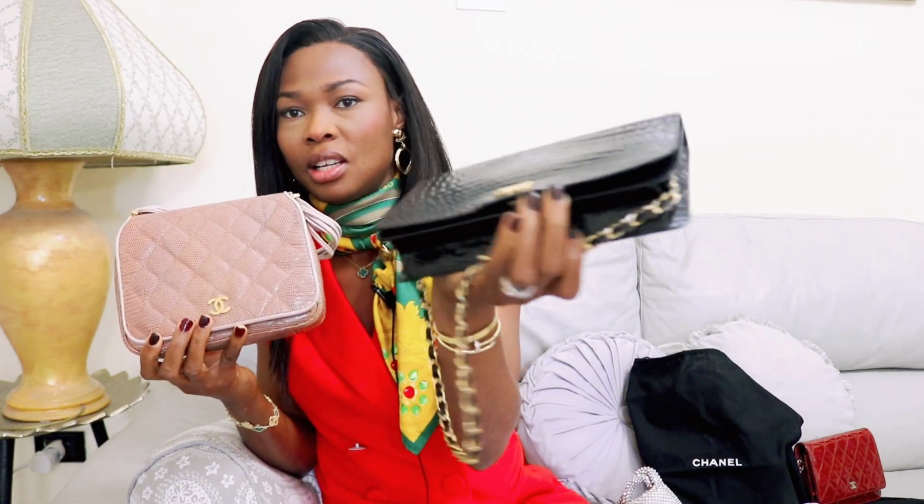This is why I said I have a love-hate relationship. I love these bags. If I'm not using it, I do not bother to push lock it because nothing's going to fall down. But if I go out, I ensure I push lock it properly. Just see, I ensure that I lock it so it doesn't miss any of my things.